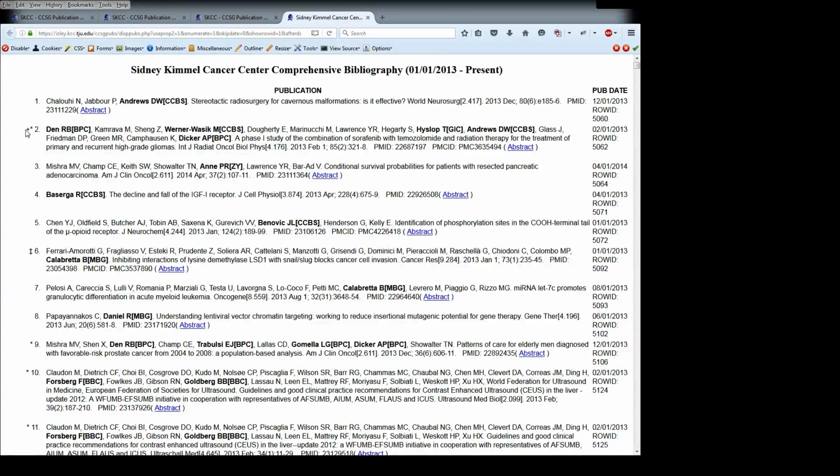So this is an inter and intra. Intra is star, inter is plus. This is inter because you have more than one program involved. No one program contains all these authors. It's intra because in this case there are 2 people in the BPC program and 2 people in the CCBS program. So either one of those pairs makes this an intra-programmatic publication.